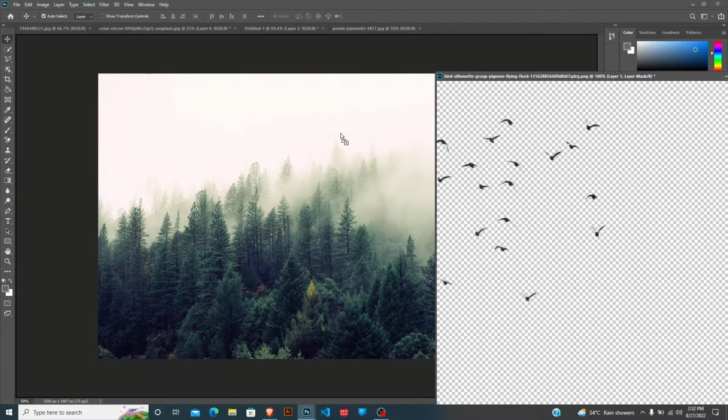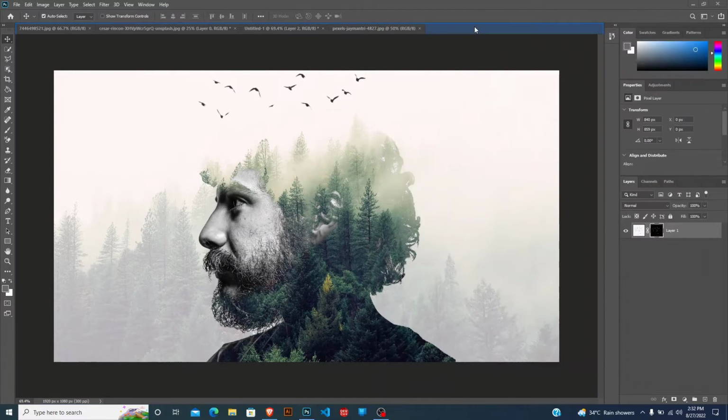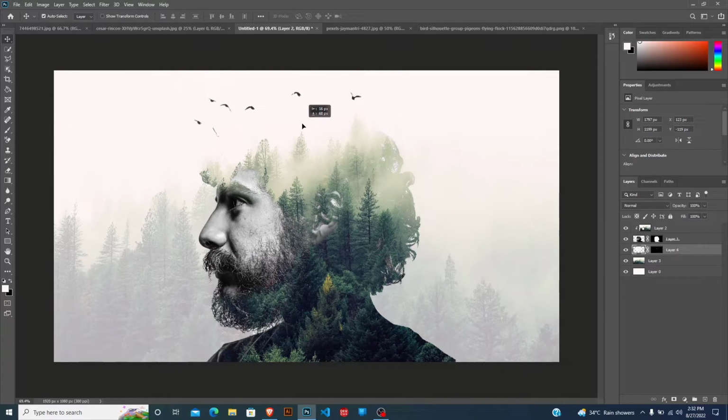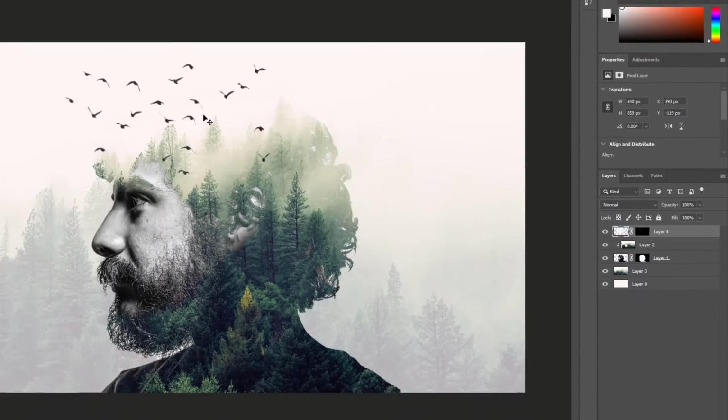Drag and drop the image to the working artboard. Change the layer location. Place it on the top layer.